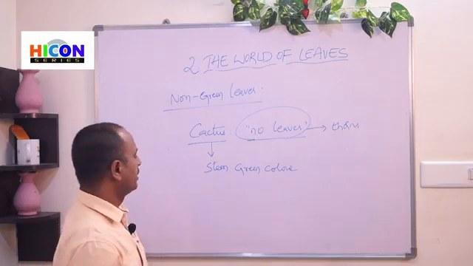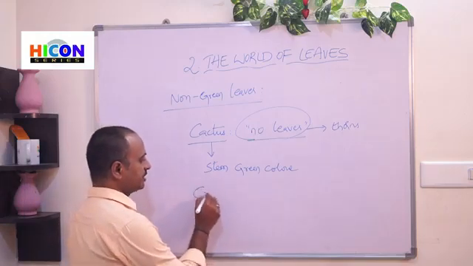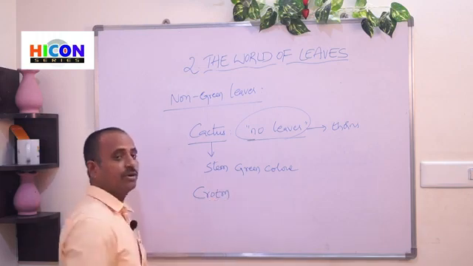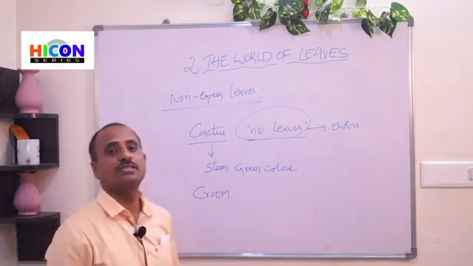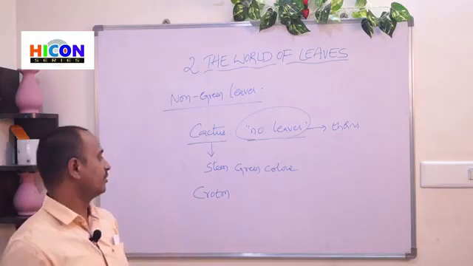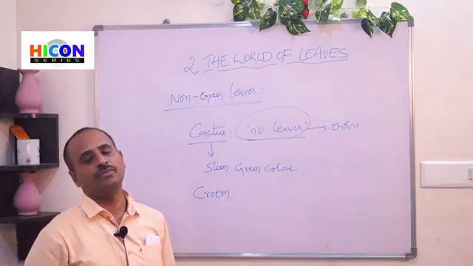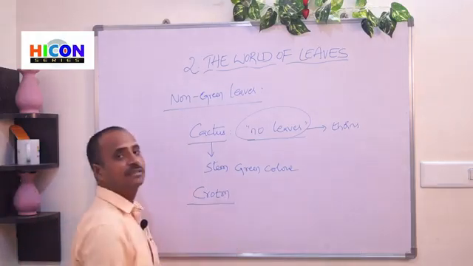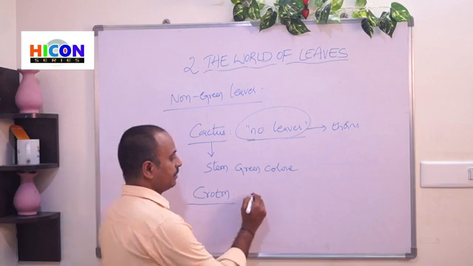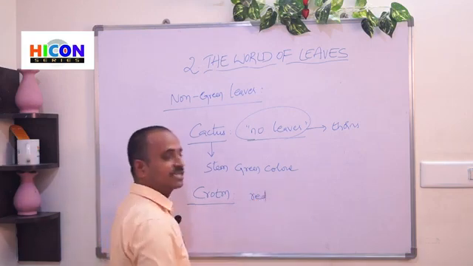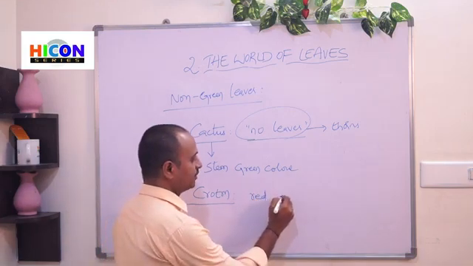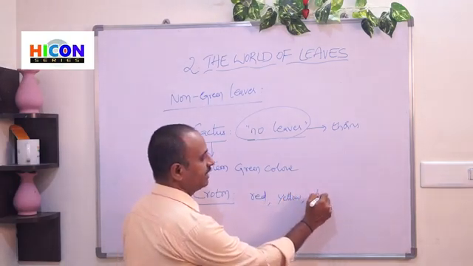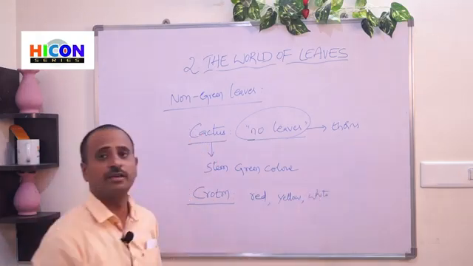So in the same way, if we take some species of croton plants, generally we keep croton plants in our houses for interior decoration and to make our houses beautiful. If you observe the leaves of some croton plants, some leaves are red, some are yellow, and some are white. So look at the picture.